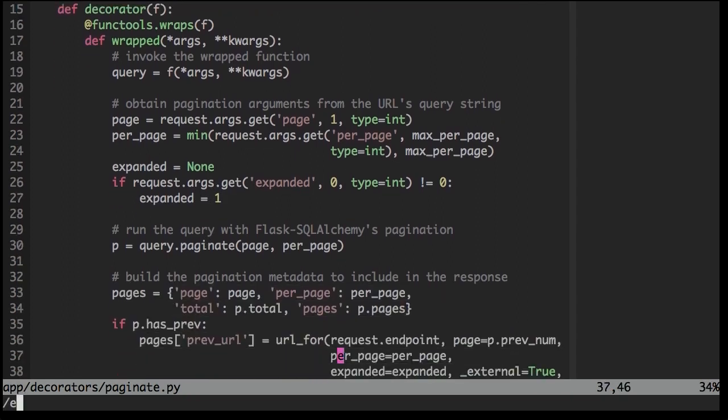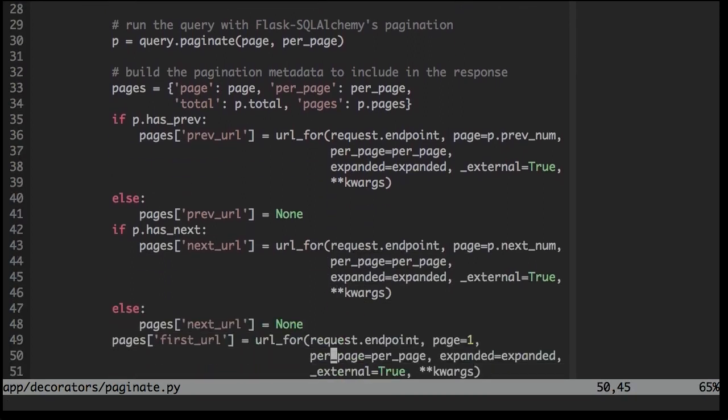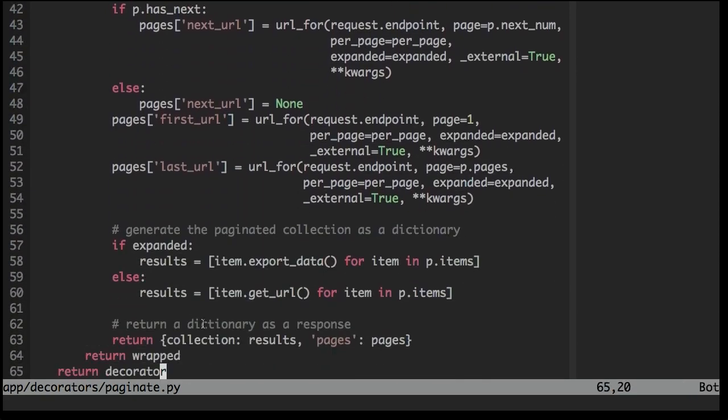And near the end, you can see that when we generate the results, depending on the value of expanded, we either call export data on the items in our page, or we call item get URL as before. So you can see that with just this, we go from sending links to sending representations in the collection response.